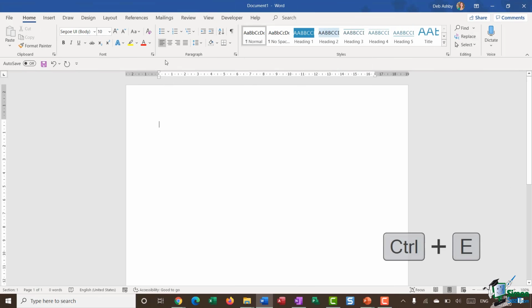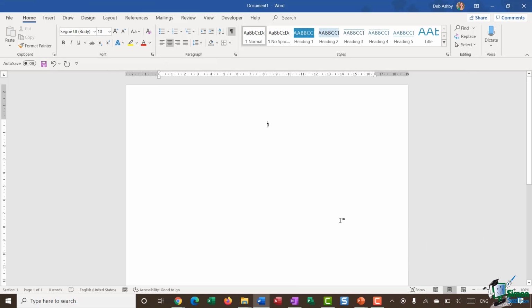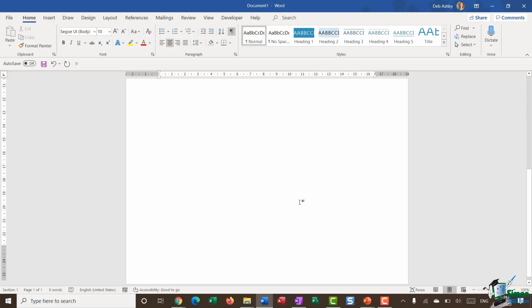The first thing I'm going to do is center align my cursor, and I'm also going to turn on my formatting so you can see what I'm doing. Now I want my cover page information to be a little bit further down the page, so I'm just going to put in a few returns. What I want to have on this cover page is basically the title of the document, the author, the company name, and also the date.